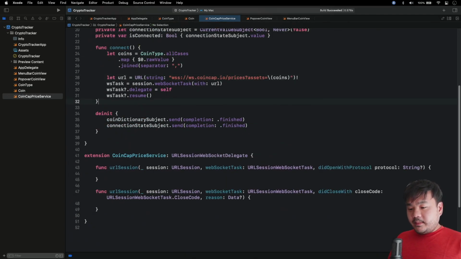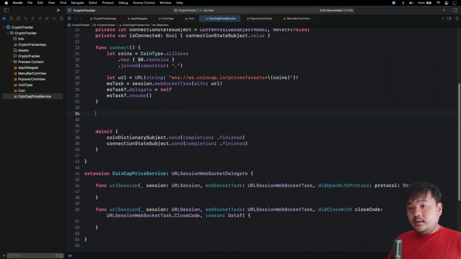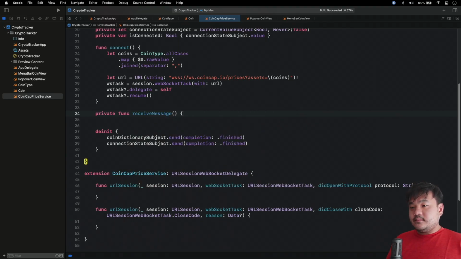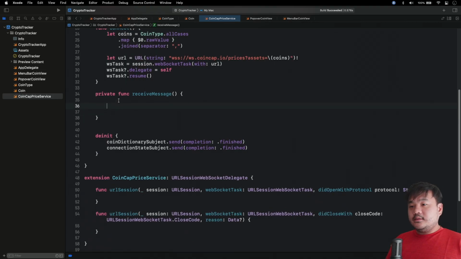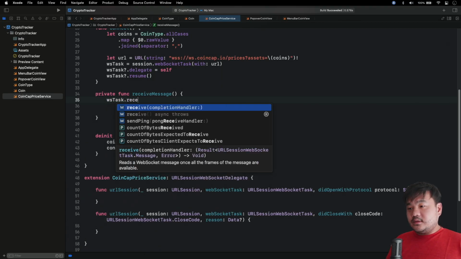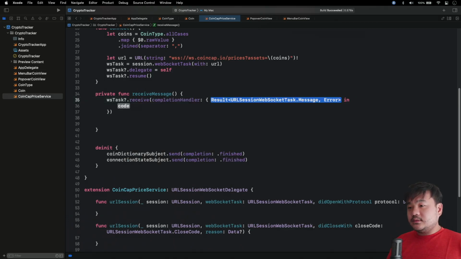So let's start implementing the receive message method. Okay, so let's make this private func receiveMessage. And to receive a message using our URLSessionWebSocketTask, we can simply invoke wsTask.receive. So this is a closure.